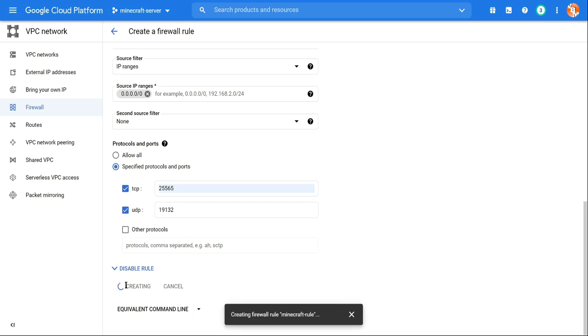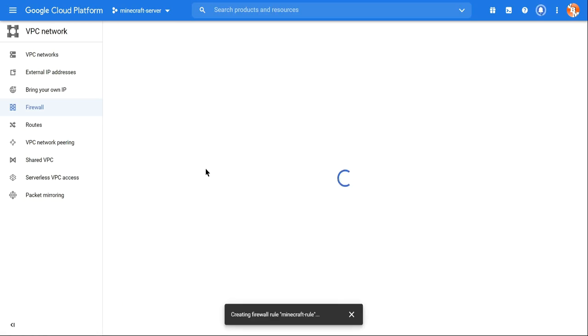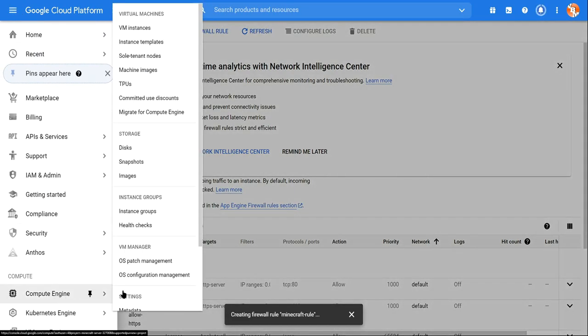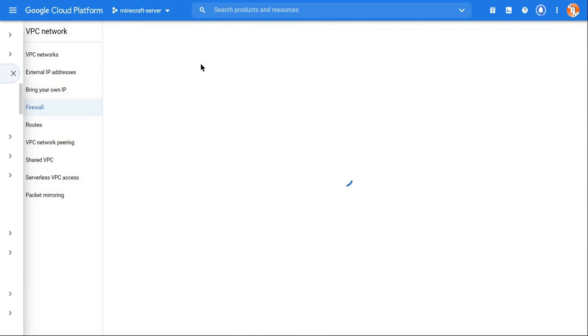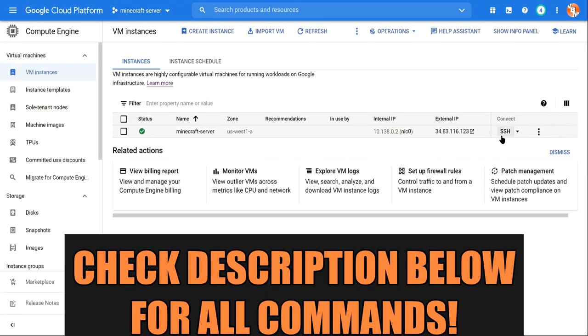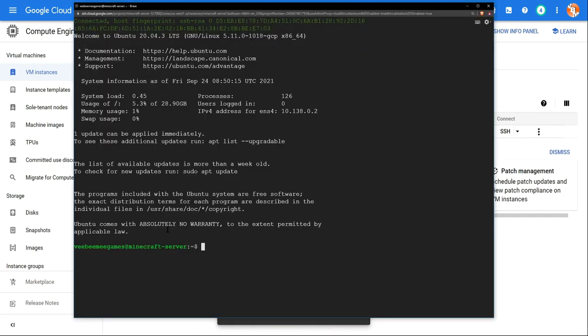And then here, we're just going to click Create. So now we've created the rule. It's creating the rule down there. We can click on the hamburger menu, head down to Compute Engine, and back up to our virtual machine instances. And here we are on this page. Now, we already selected the SSH tab, so you can go ahead and bring that up. That tab should be available.